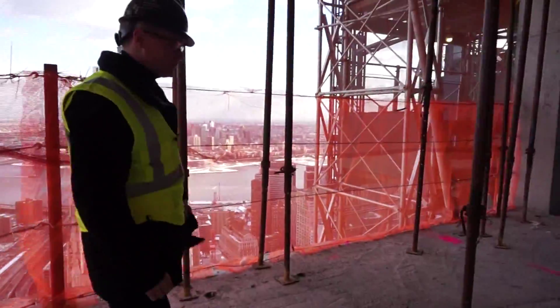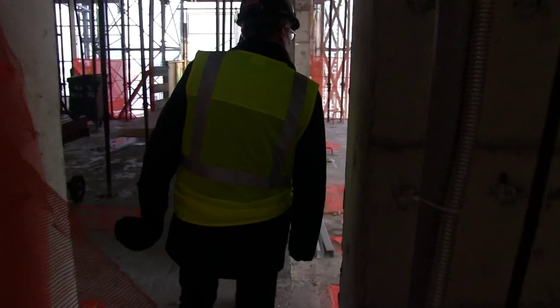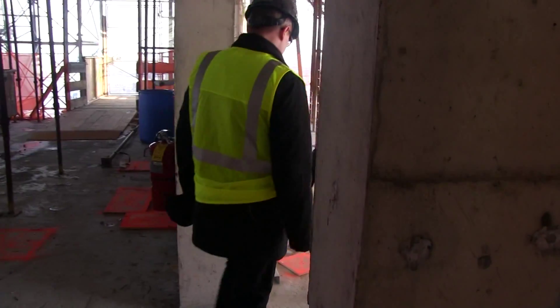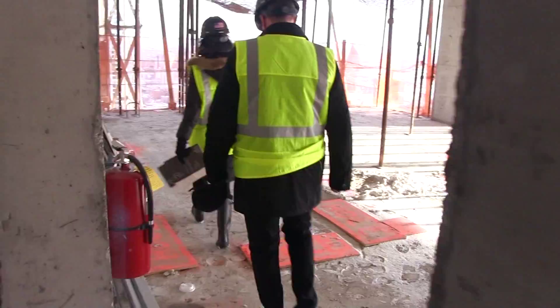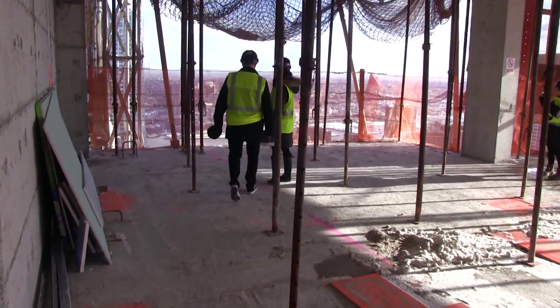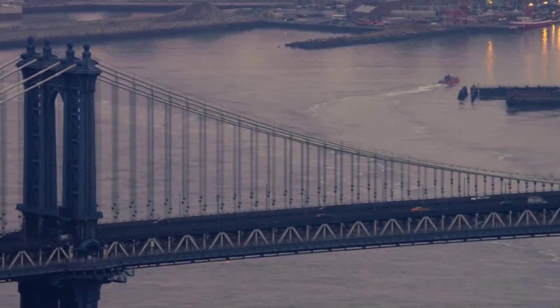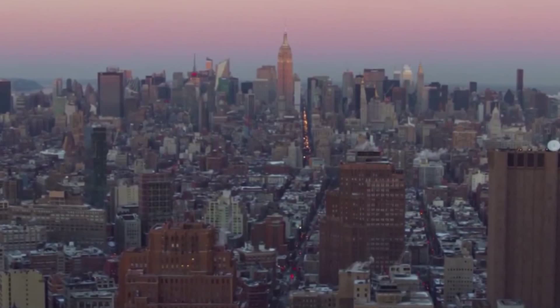Out the window is the Woolworth Building. So what you can see — this is a four bedroom, and this is a three bedroom. I just want you to get this view of the Woolworth Building and the Geary Building as well. You can see the Atlantic Ocean. The views are just amazing — they go so far. All right, let's head down.